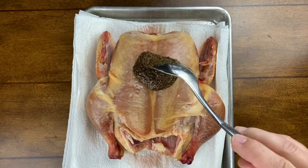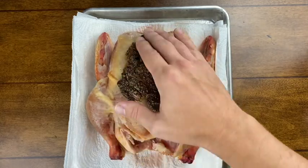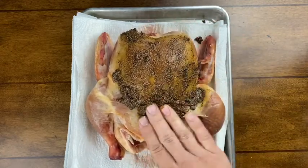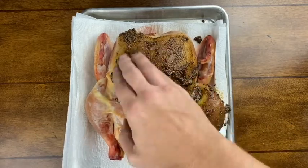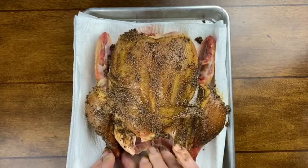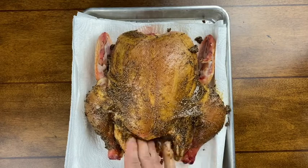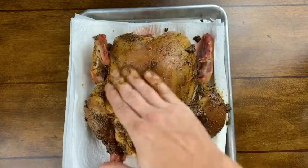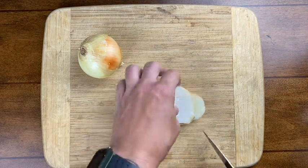Next, you're going to rub all of the spice paste into the top of the chicken. Once the chicken is coated with the paste, cut 2 onions through the root, leaving the root on so that the onions stay intact while roasting.